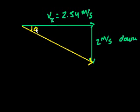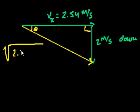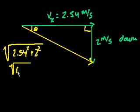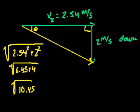And now we have to figure out this angle and this side. Well, this side is easy because this is a right angle. So we use Pythagorean theorem. So this is going to be the square root of 2.54 squared plus 2 squared. And 2.54 squared is 6.45. So that's the square root of 6.45 plus 4, which equals the square root of 10.45. So that's 3.2, roughly. So the resulting velocity in this direction, whatever angle this is, is 3.2 meters per second. And I just used Pythagorean theorem.